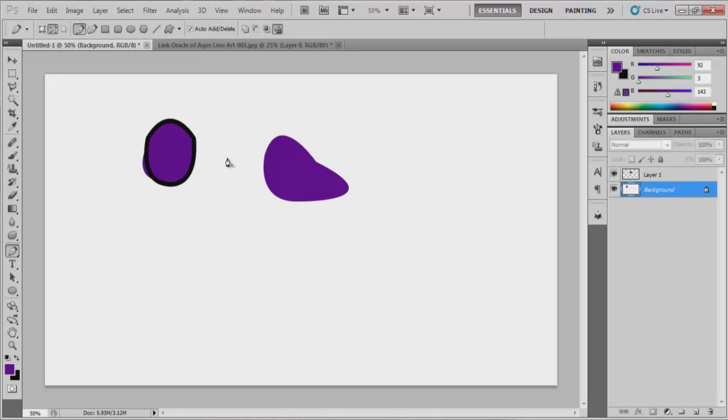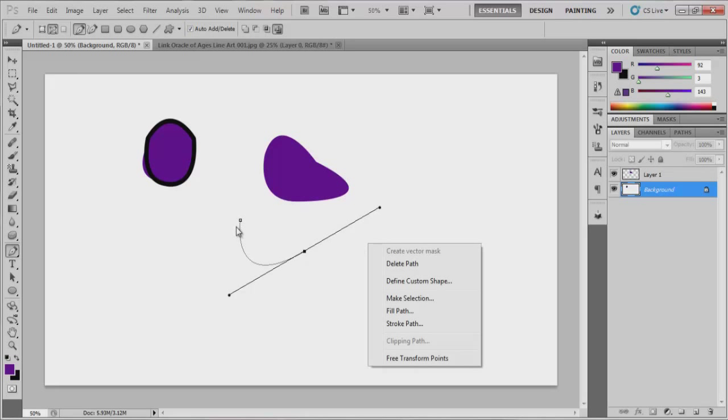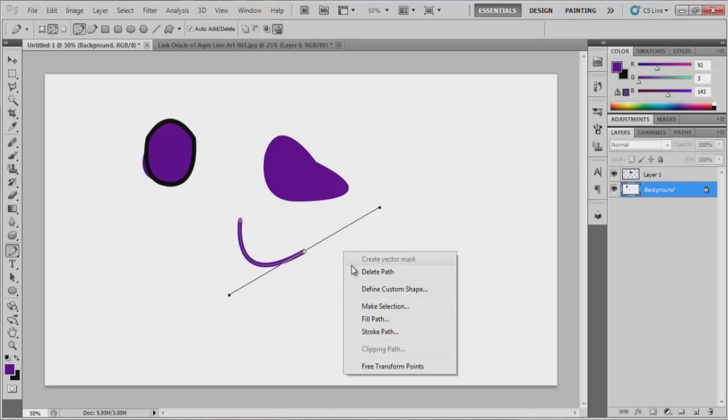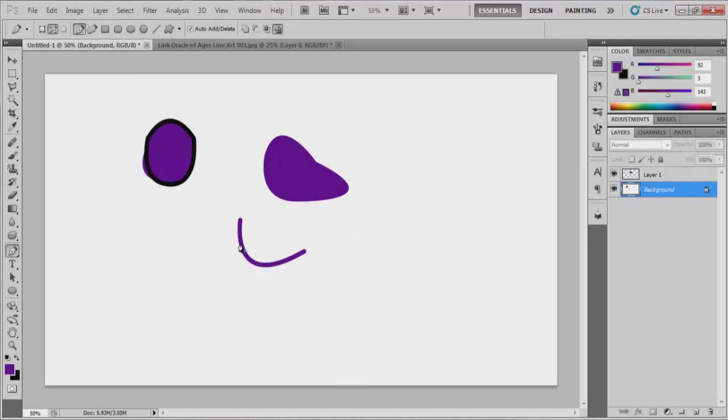Anyway, so that's the basics of the pen tool. So, like I've explained how to break the line and how to make different curves. It's really easy, just pretty much holding down the left click button and dragging it around. If I just wanted that to be on its own, just a line, then I would just stroke path and then delete the path, and then you just have a simple line. You don't even have to connect it.